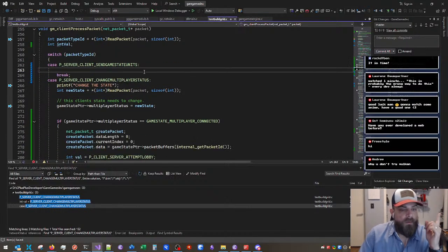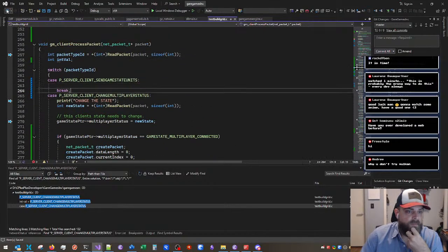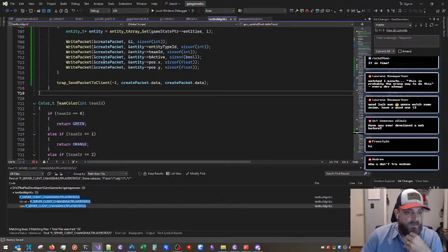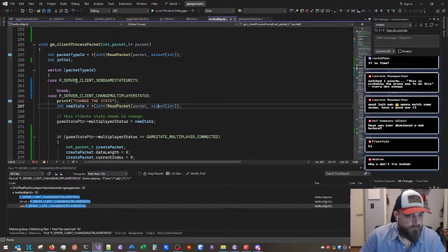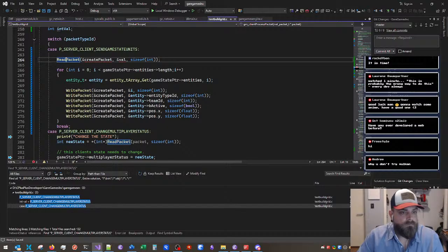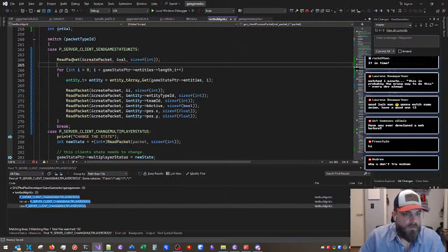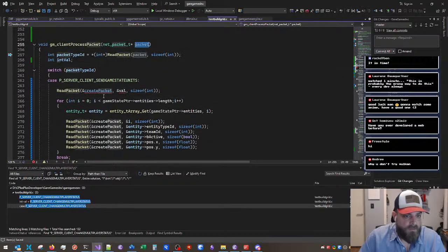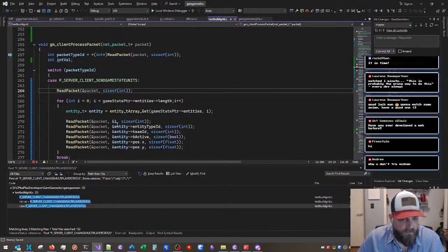So now we've got to iterate and basically do the opposite of what we did on the front end. Okay, so we're reading the packet, which would be this. We got packet, read packet. We just need size and bytes. Get rid of this val thing.